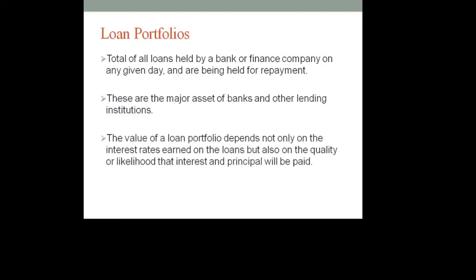Now the value of a loan portfolio depends not only on the interest rates earned on the loans but also on the quality or likelihood that the interest and principal will be paid, right? The interest earned is fine, but if there is some amount of credit risk associated with it, then obviously the chances of earning that interest will go down. So definitely the value ultimately depends on the quality, or the chances that the interest and the principal will be paid.